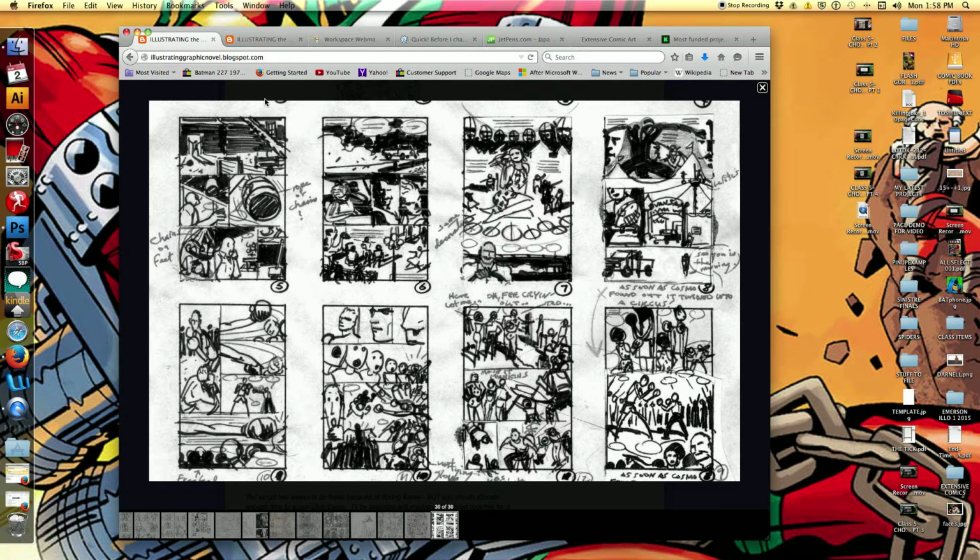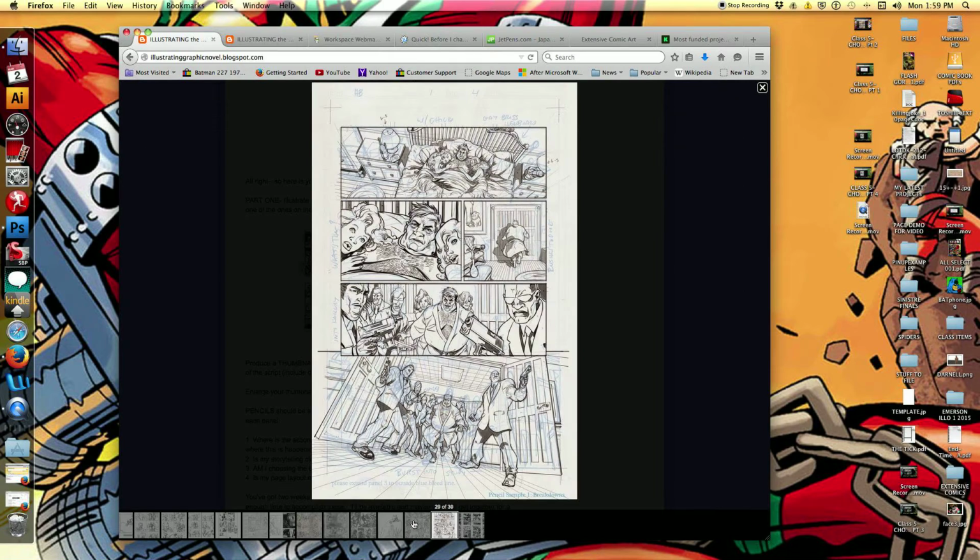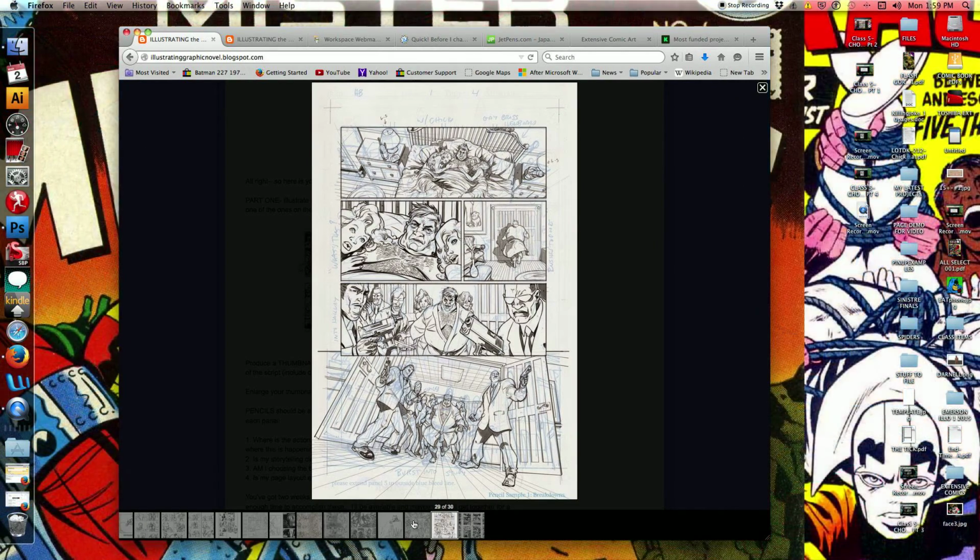Once you have gotten your thumbnails to me, I'll either tweak them or I'll approve them. If I approve them, if I think that you can go ahead and go further, then you're going to take them to the full-on pencil stage. You're going to blow up those thumbnails and you're going to turn one of the 3 pages into a full pencil page. And the pencils have to have a level of completion towards this. Now, what does that mean?